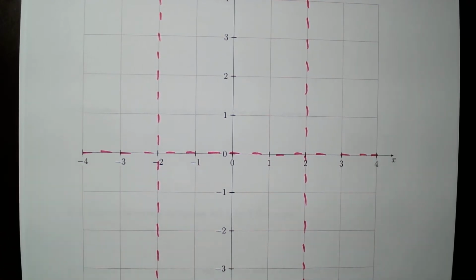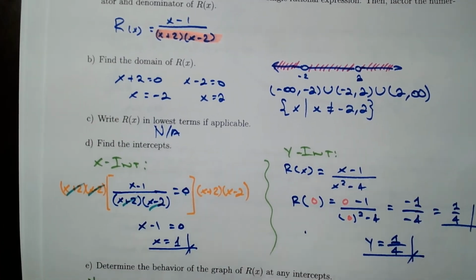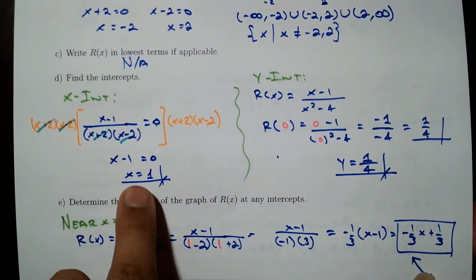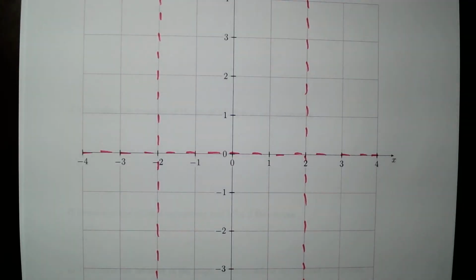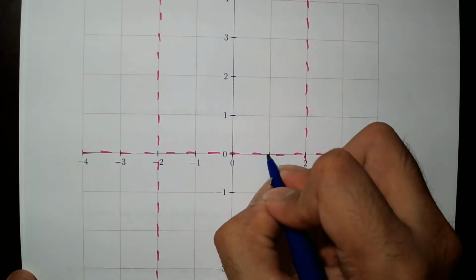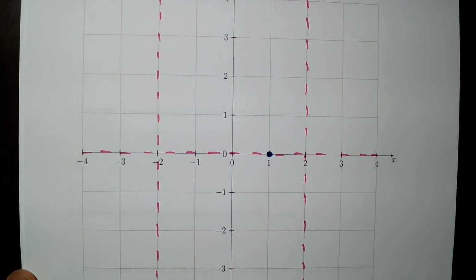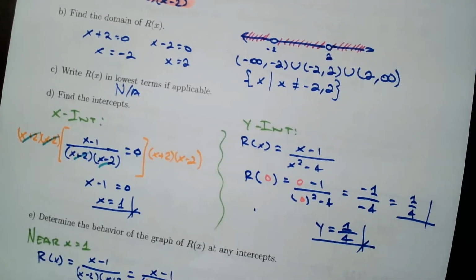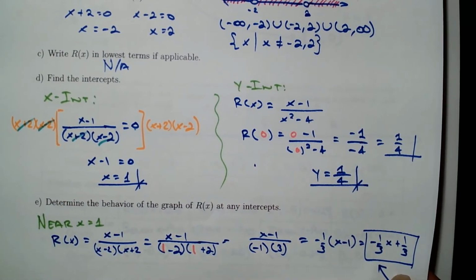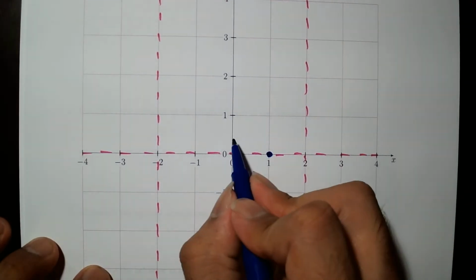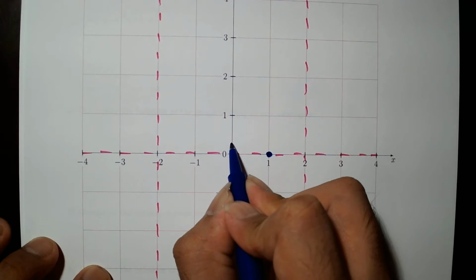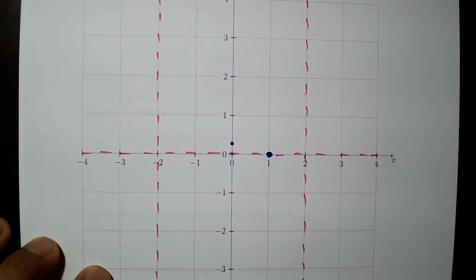Okay, what other pieces of information do we have? Well, let's go back maybe to the first page. The intercepts. One of the x-intercepts was x equals 1. So x equals 1 was the x-intercept. And the y-intercept equals 1/4, which is the same as 0.25. Well, if we divide this by half, half of the half will be this point right there.